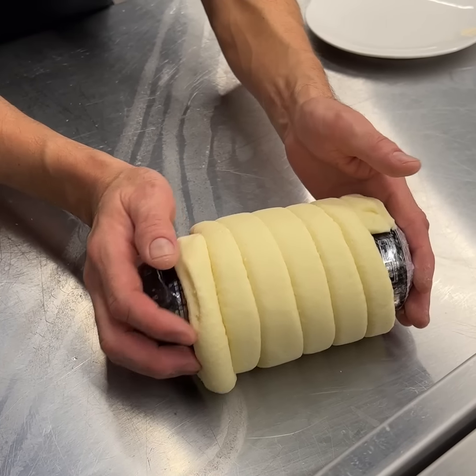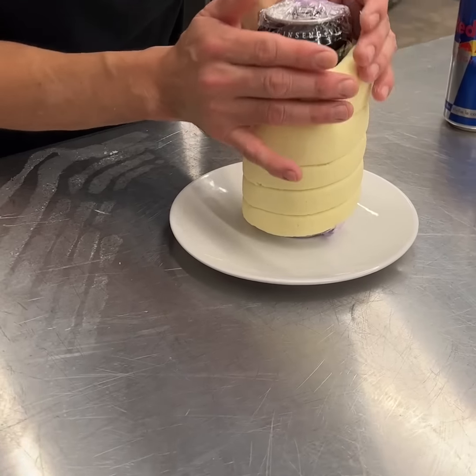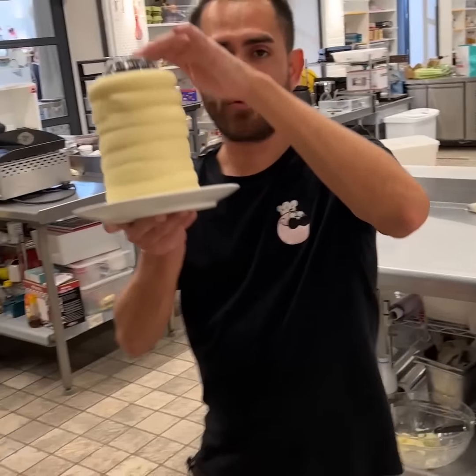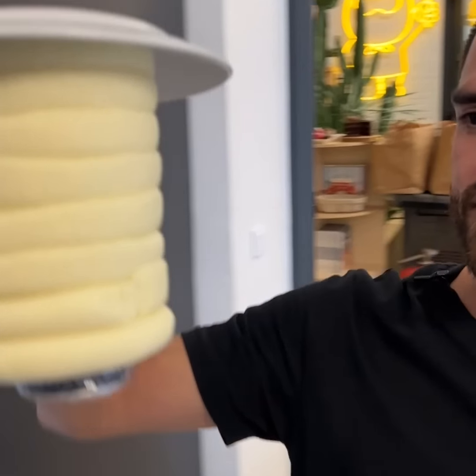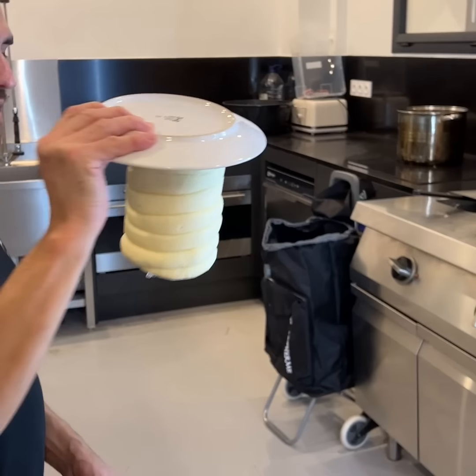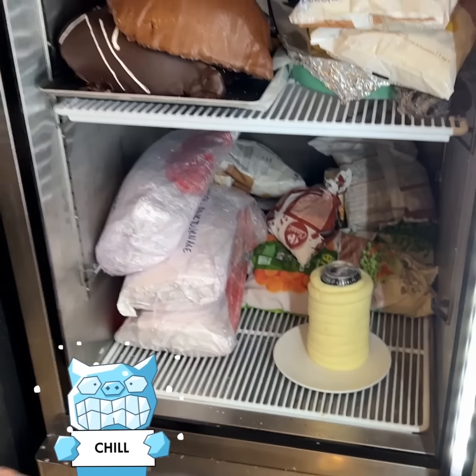Alright. I'm gonna go ahead and grab this, bring it on here, and we're gonna freeze it for just a moment. Step one is done. We're gonna go ahead and bring this on to the freezer, just like this. We're gonna let this set, get nice and hard. We'll be back to pick it up. In the meantime, we're gonna move on to the next part.